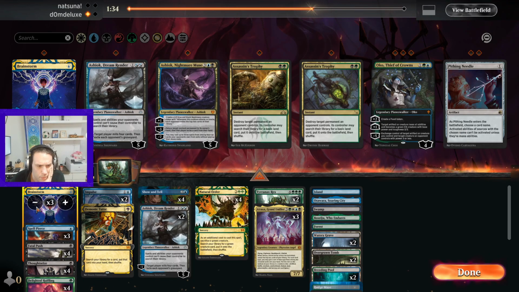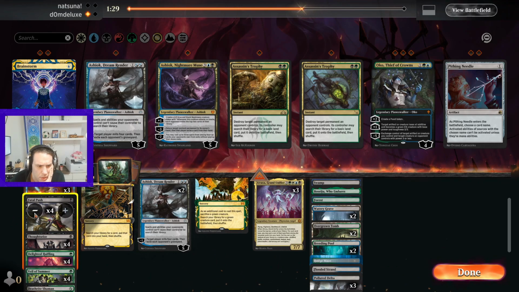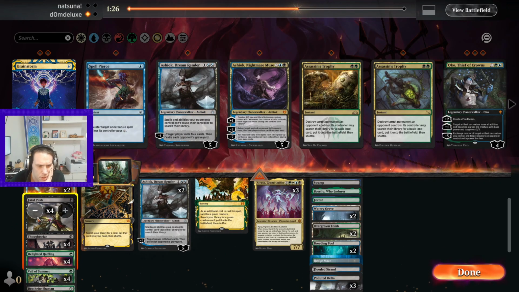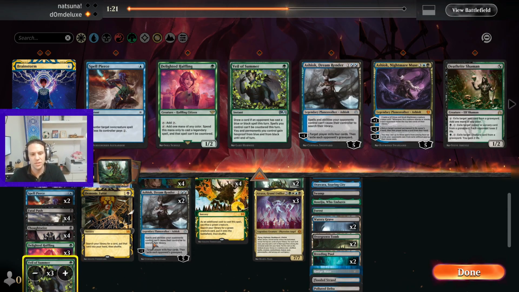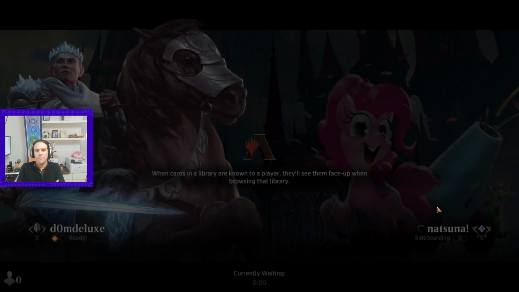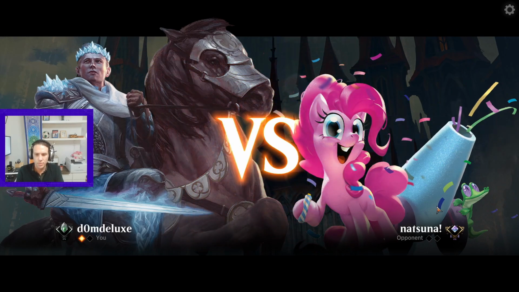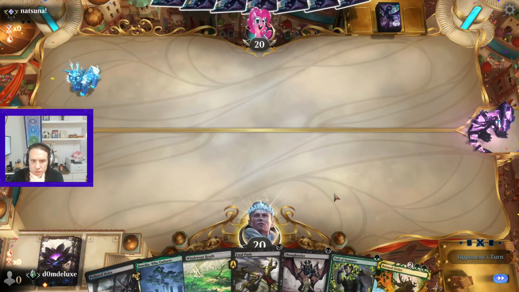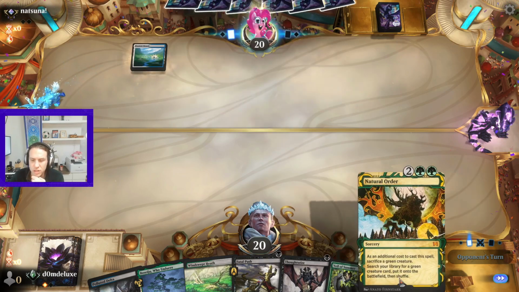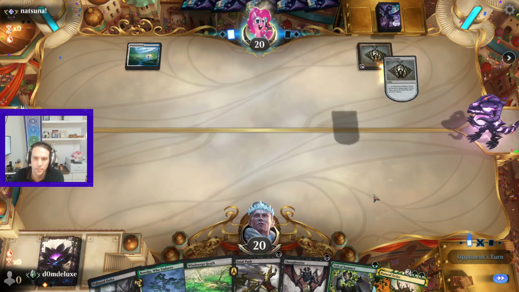Brainstorm or 2. One Spell Pierce, 1 Halfling, 1 Shaman, 1 Veil. Alright, it's kind of going to be a mix. But yeah, so a lot of sideboard options here. Alright, so I have removal, I have a Thoughtseize, I have a protection, I have the Natural Order. I just need a creature.